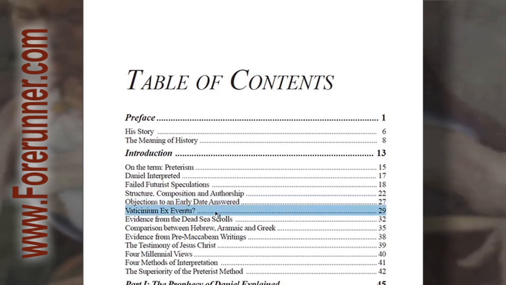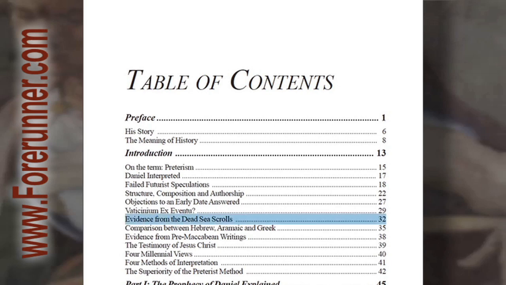The idea that Daniel was a prophecy that was fulfilled after the fact is called vaticinium ex eventu. That means literally prophecy after the event. And from the very early centuries, there have been pagans, skeptics, and now liberals who believe that the book of Daniel was a prophecy that was written after the time of Maccabees in about 167 BC. And that what the author did was they took Daniel as a historical character, and then they showed how history was fulfilled through this prophecy.